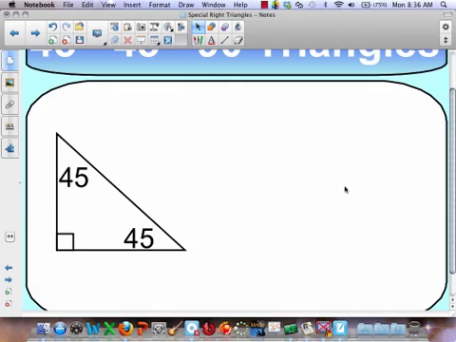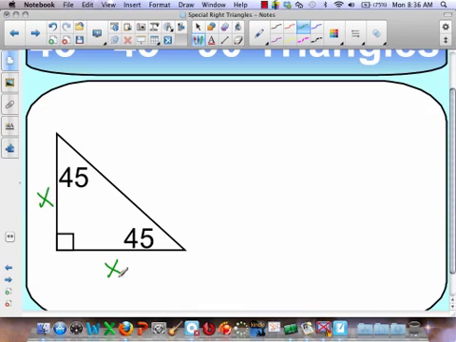Now, based on the 45, 45, what does that tell you? There's a lot of stuff that tells you. The two angles are congruent. Why? Because each angle points to a side, and the sides are equal because the angles are all equal. So what type of triangle does that make? If my two angles right here are congruent, what type of triangle is that? It's isosceles. In an isosceles triangle, we know that our two sides are the same. So let's call that x. We'll call this x. So in a 45, 45, 90, the two sides are always going to be the same.